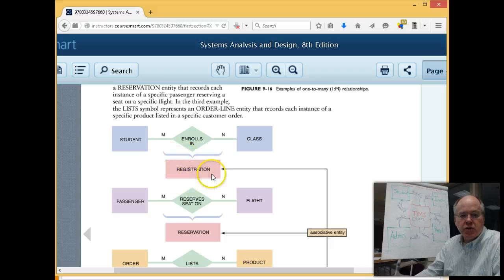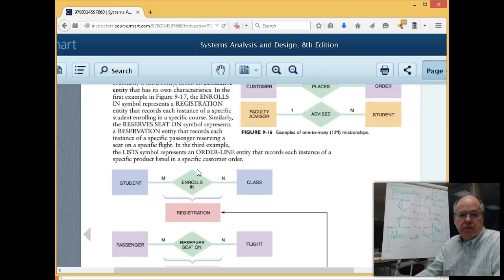tables, where registration has a student assigned to a record. In registration, a student will be assigned to a particular class, primary key for both, and maybe information about the registration of when it was entered. What else could go with it? Maybe who the person was that registered them, like the advisor or whatever, referred to by their primary key. So the registration is like, they give a name to that?